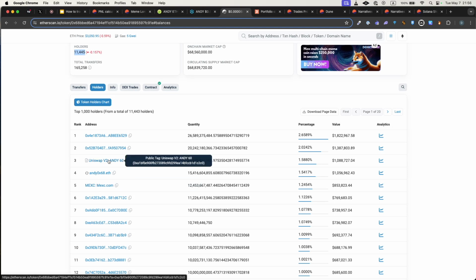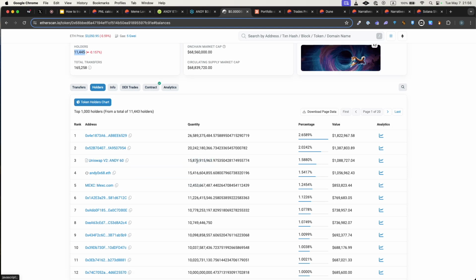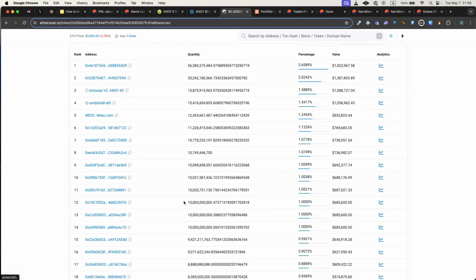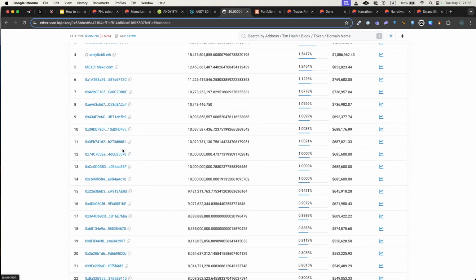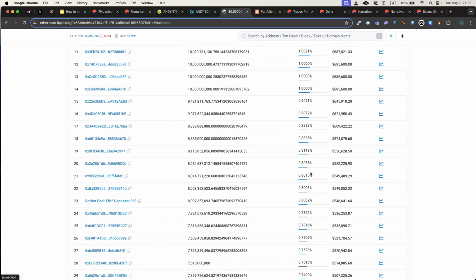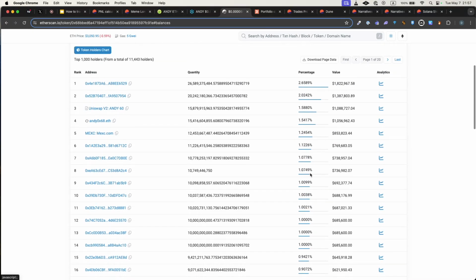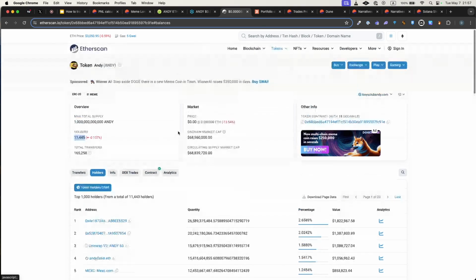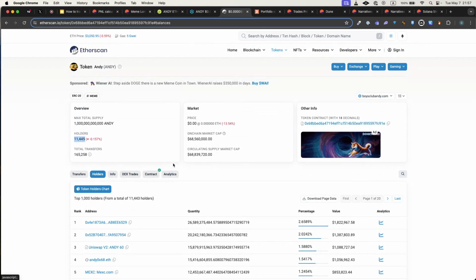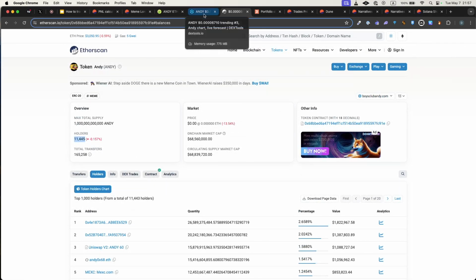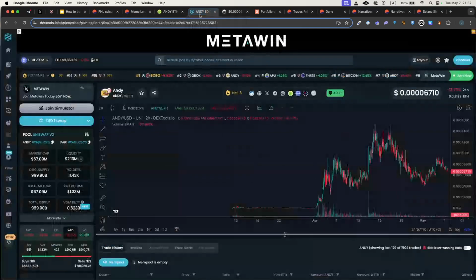Sometimes it's a team wallet, but also it doesn't mean that these wallets are not connected. They might be connected if they have just distributed the tokens across different fresh wallets, and you would see those low numbers here, but it doesn't mean that it's not one entity controlling them. So you would have to go deeper, and there are tools for that if you want to go deeper. But for the purpose of this video, you can just have a first look here, and that's what you can do with Etherscan.